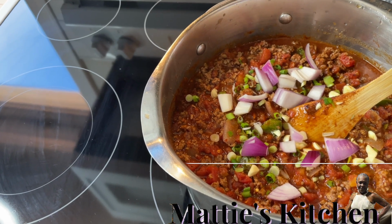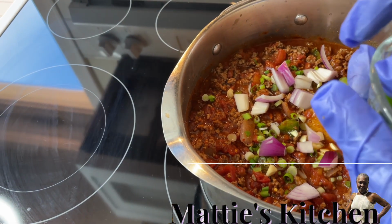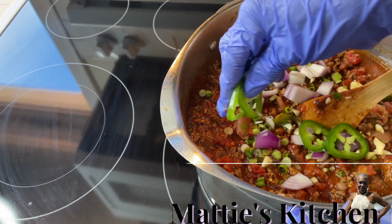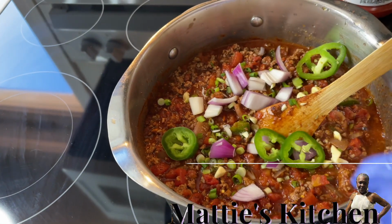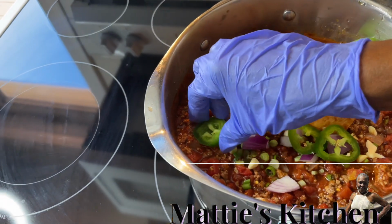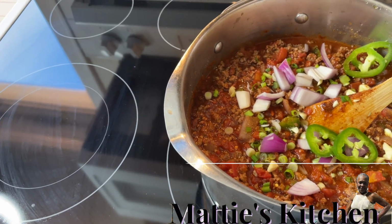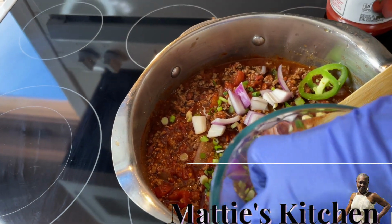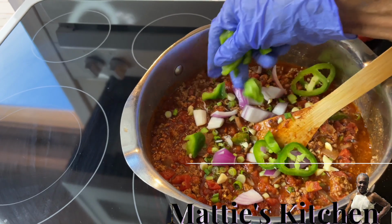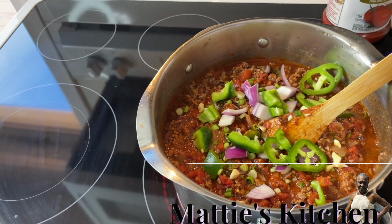And I'm gonna put, and you don't have to put the jalapeno peppers in there. I'm gonna put a few of these in here. Let it cook. This is gonna cook about 2 hours until all the vegetables kind of disappear. And I better take one or two of these out. I don't know how hot these are. And so I'm gonna put some green peppers in here. Look, a few green peppers so the vegetables can cook with it.